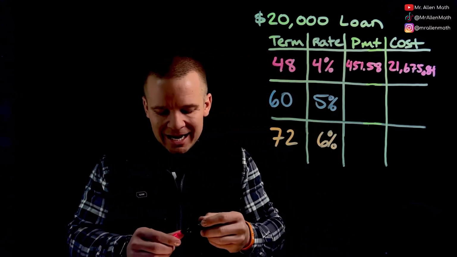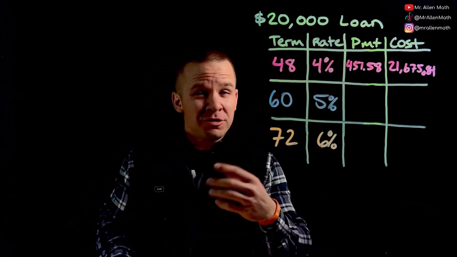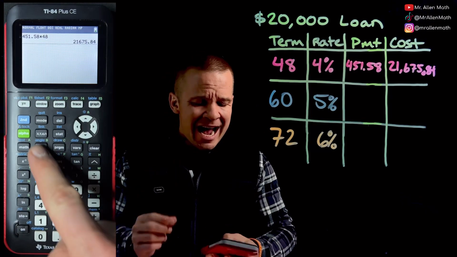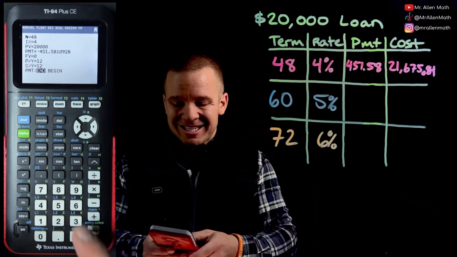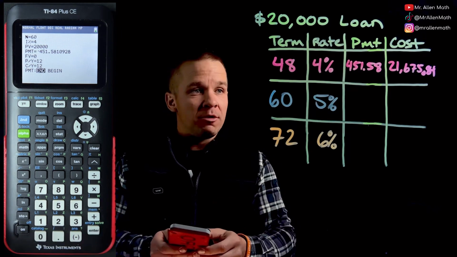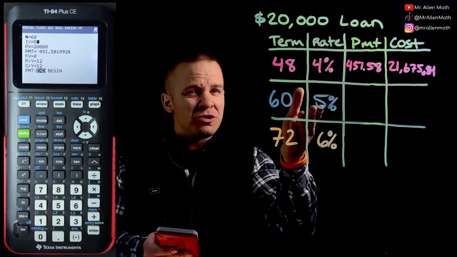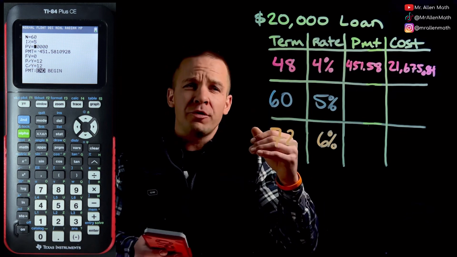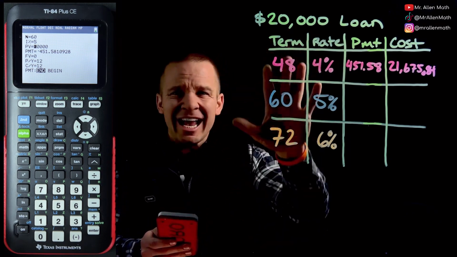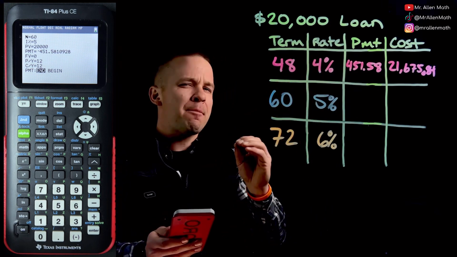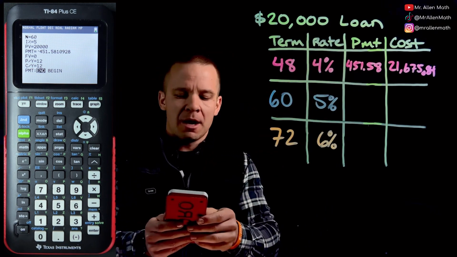Now let's take a look at our 60-month loan. We're going to do the same process. I'm going to hit apps, choose finance, TVM solver, and now I'm going to put in 60 for my number of months. I got 5%, so usually they'll charge a little bit more in interest the longer the term, but it's also dictated by, say, your credit score and things like that. So again, fictitious here, just for fun, capital F-U-N. Love me some math.